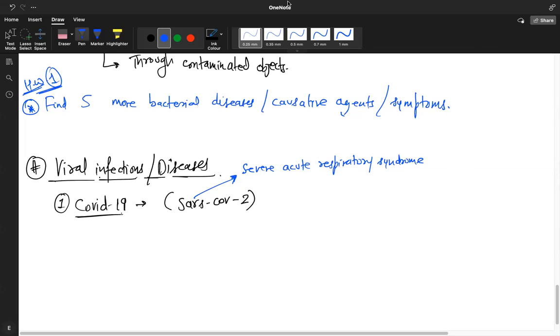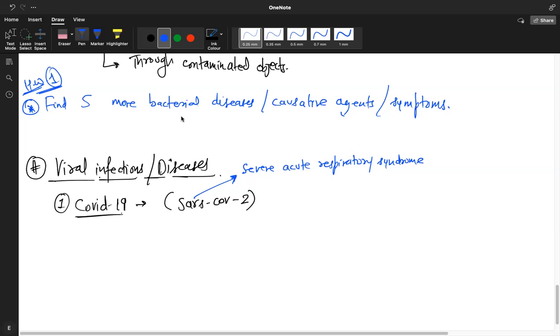And SARS-CoV is not the only virus that has infected us. Hello, Minashi, how are you? Yes, you joined a little late, not little, a lot late. Why? Are you fine? Are you well? Yes, sir. Okay, very well. So we just started with viral infections. We have done bacterial infections. So please go through that on your own, and let me know if you have any doubt.